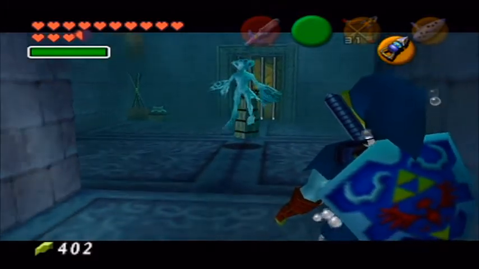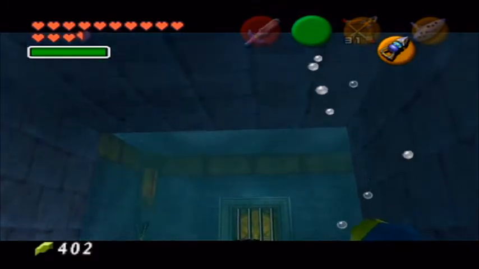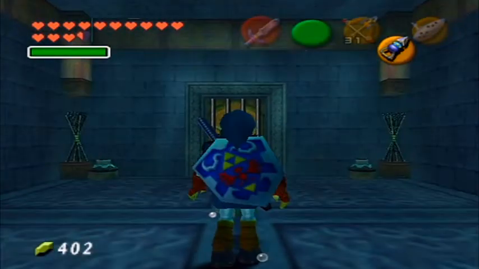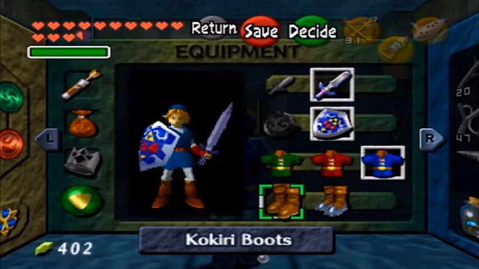So, what kind of baby would a Zora and a Hylian make? Eventually you're going to see Hyzoras or something, like, you know, Hyzorians or something, I don't know.